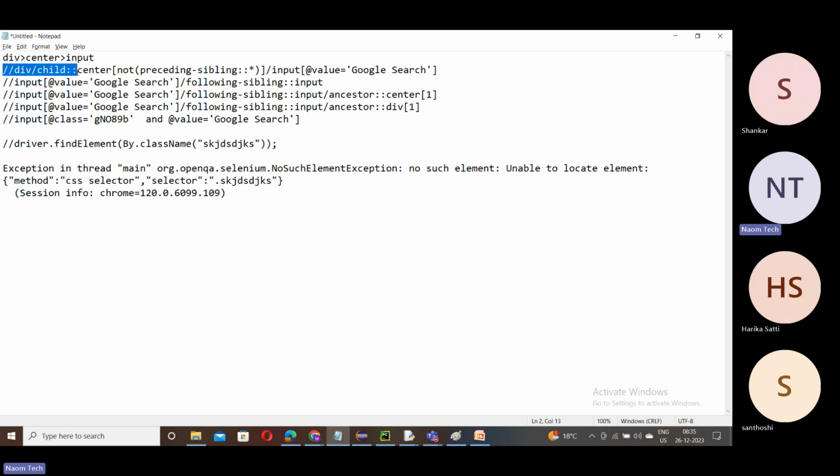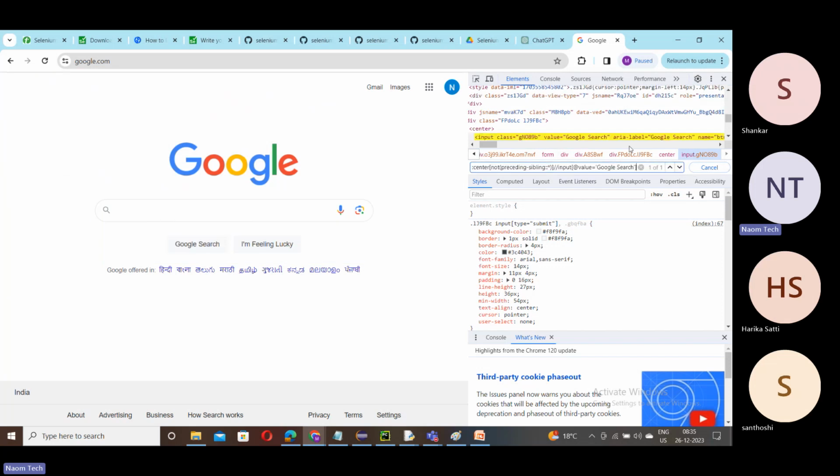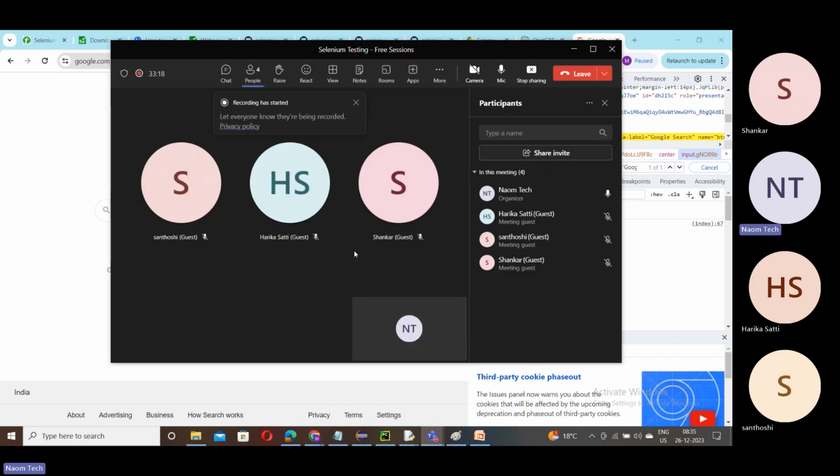So this is a locator which helps us to locate what? To locate this, which one, friends? The Google search button without any issue. I hope this is clear for all of you. So that's the idea, friends. Now you can see it is properly identifying this Google search button. So this is how we should create tags to locate your web element in the web page, in a unique approach. Is this clear for all of you? Is that clear, friends? Can I get an S from all of you?